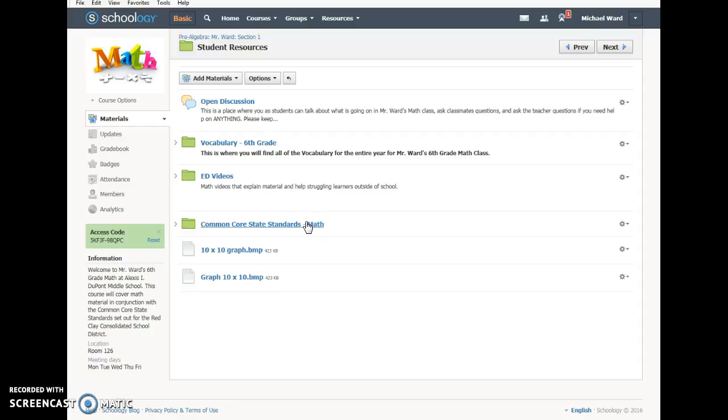Since we do start with different things, we have graphs. All of them are listed here. We got the 10 by 10 and a different style of 10 by 10. Soon there'll be 5 by 5s, a negative line, all sorts of resources. Also, if you have any suggestions on resources I should put in, please tell me in the discussion board and I'll be able to create these different resources and place them in here so that way you'll have them to access whenever you need them.